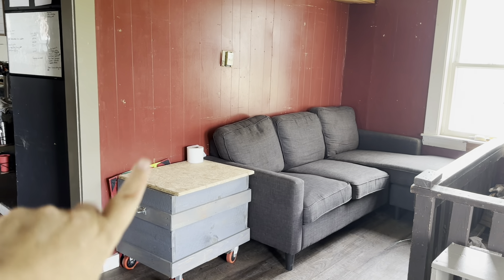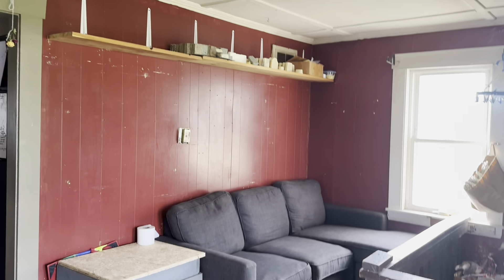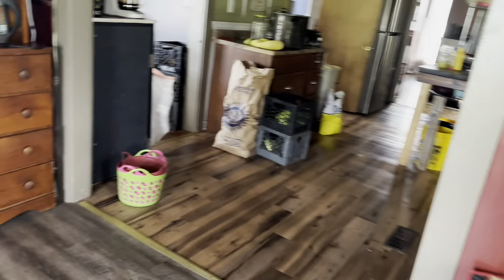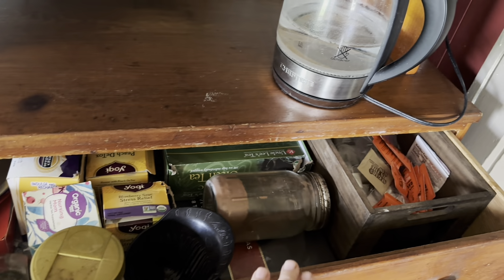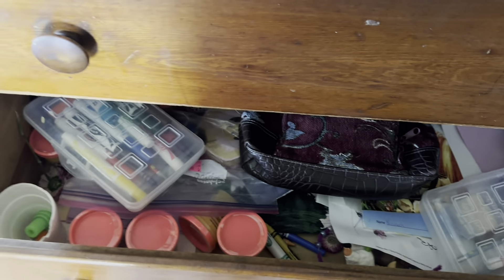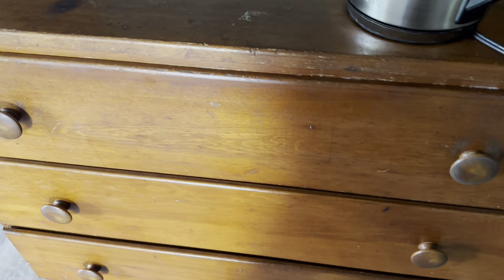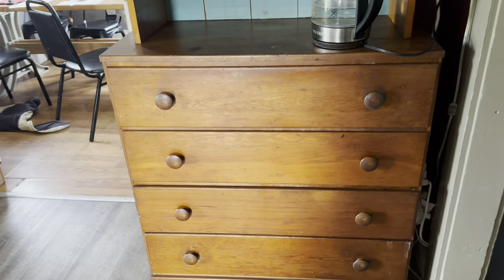We put the couch here — this made a little lip; I might end up taking some fabric and stapling it on there just to give it a little bit of color. Then that soap we have been bringing up — I need to organize a little bit more upstairs as well. This is pretty much all cleaned off now and we are still attending to those bananas. We put all of the tea supplies in here that we are currently using — I also have a ton more different tea supplies upstairs. Then this is the little kids' drawer — they are allowed to keep their bins; they each have bins here. The other kids' drawers are over there behind the bananas, and anyone who is school age has one of those unless they keep it in their room.